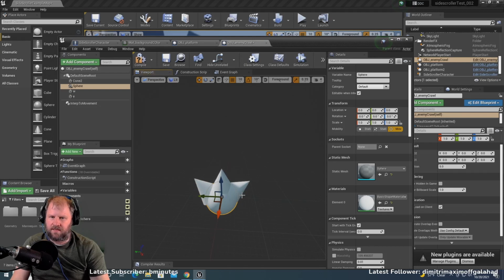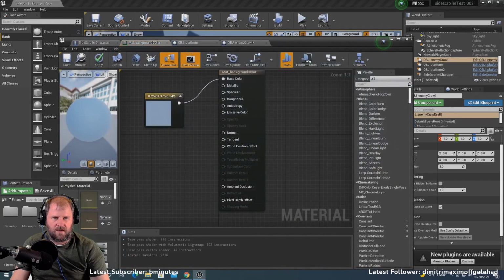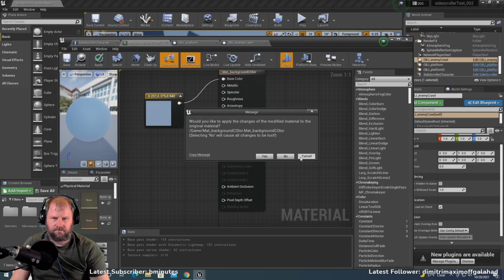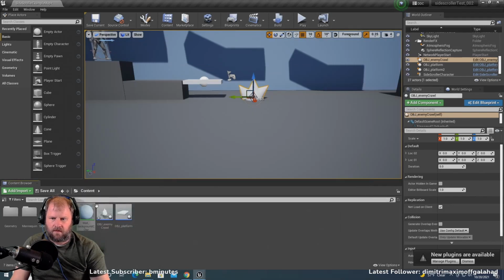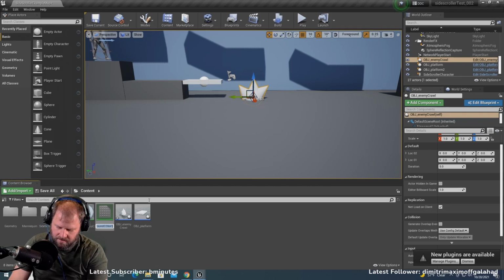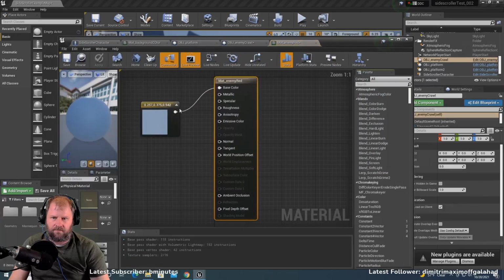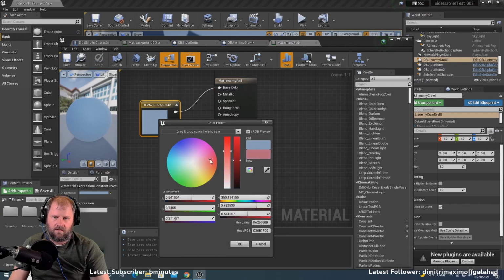Okay, so we're going to grab this and get a new color. I want something red. We're going to make a duplicate of our material, and we're going to call it matte enemy red. Here we go. We'll just color this nice red.